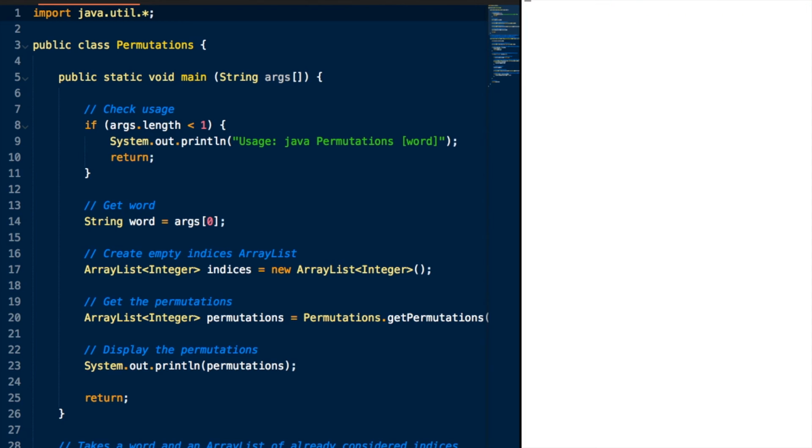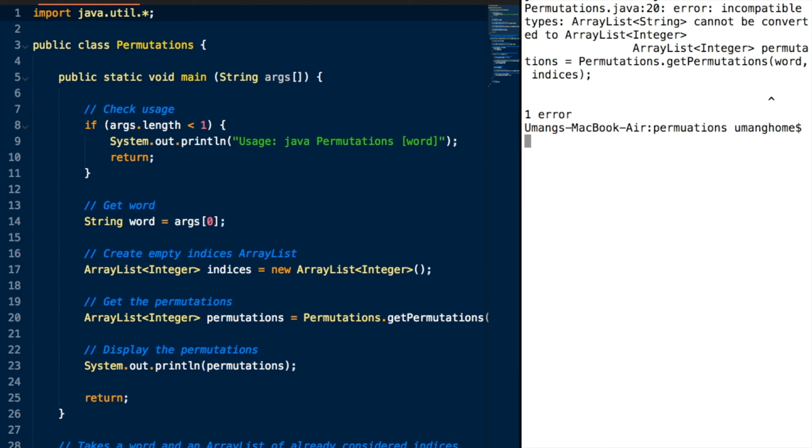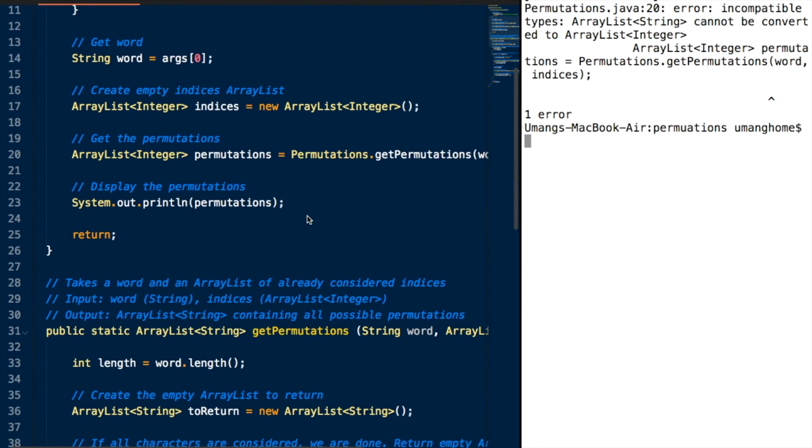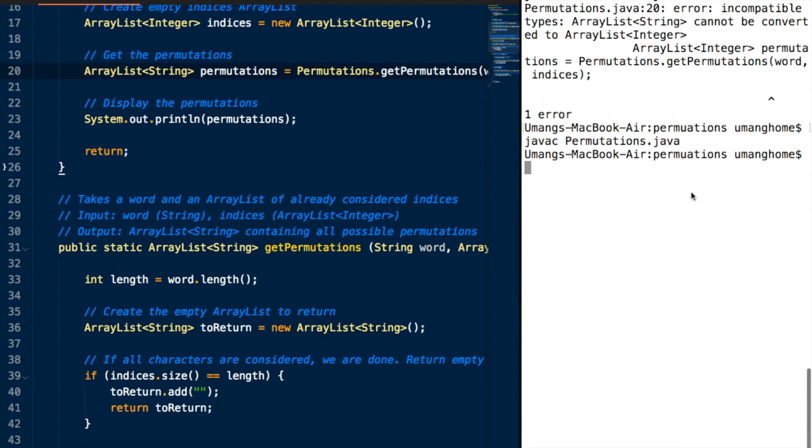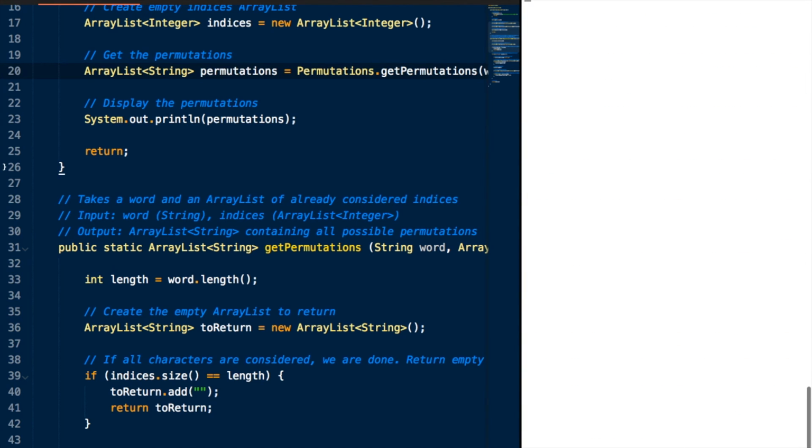Sorry, I have to compile it. Alright, so since this is compiled, we will call ABC, and this returns ABC, ACB, BAC, BCA, CAB, and CBA. Those are all the correct permutations of A, B, and C.